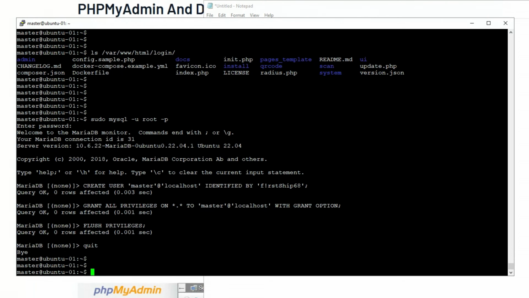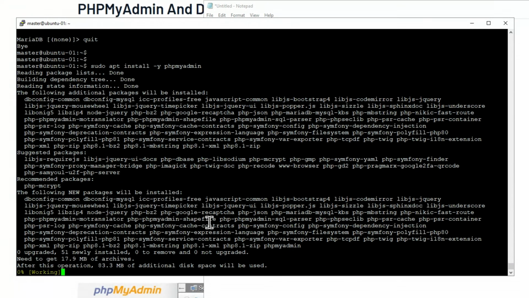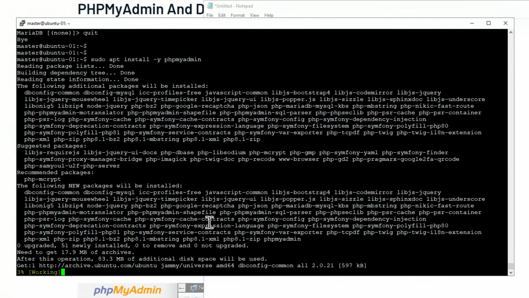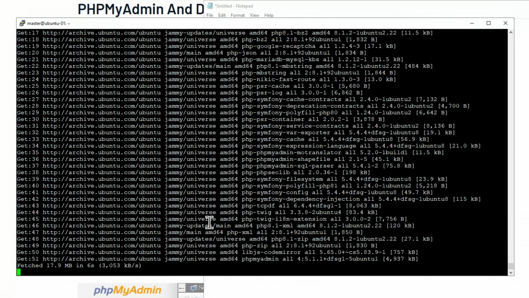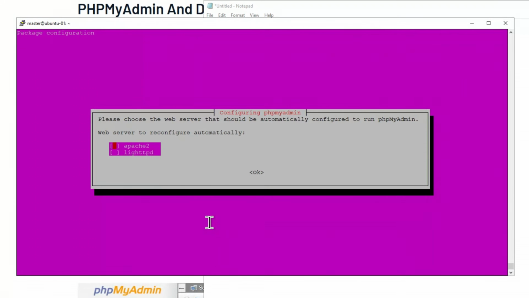The reason I did that is we're going to go ahead and install the front end for my database, which is phpMyAdmin. You can just see it down there. So again, install phpmyadmin, and this is basically just a PHP page which is going to talk to our databases. When you come to this page, we're using Apache 2, so you just hit the space bar when you see the red there. Just hit space bar to put the star in it, and then tab to the OK and enter.